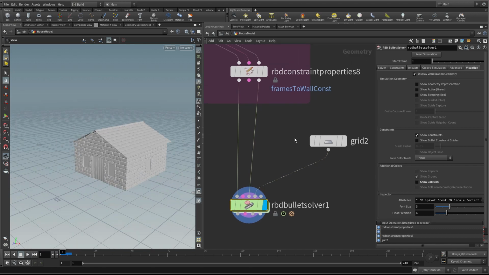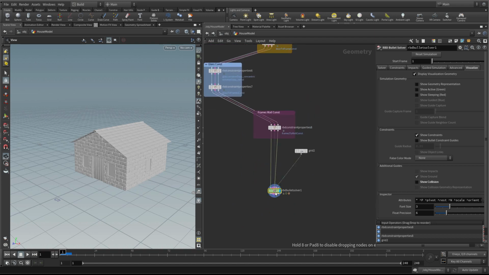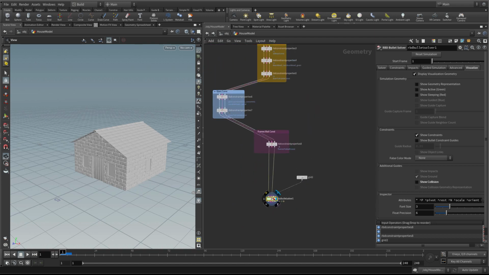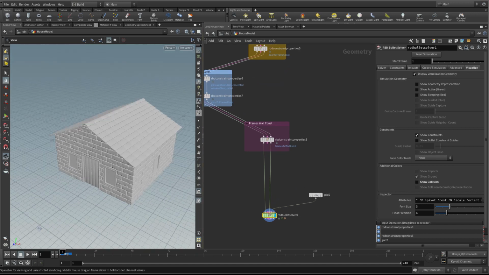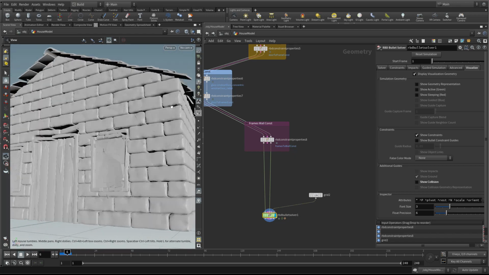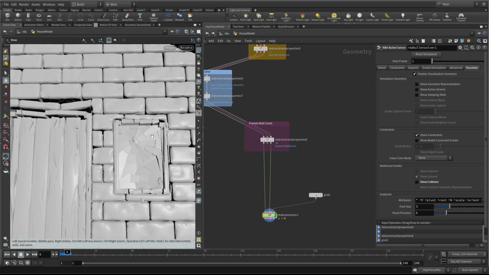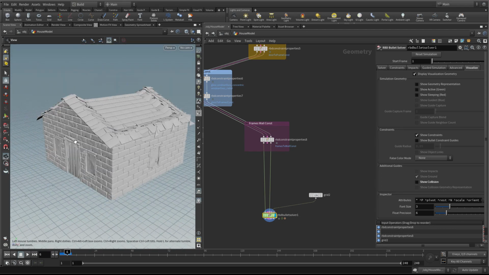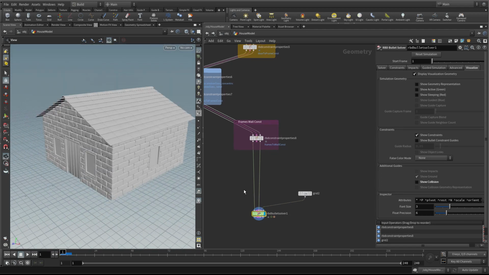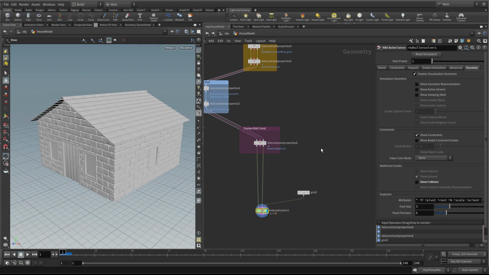So what I want to do now is create a force to explode this with. We've got the basis of our sim, we've prepared everything. We can see if we press play and we've removed all the constraints, everything's collapsing and breaking up as we want. You can see the nice glass shapes and the wood shapes and all the bits that we defined a lot earlier. So let's create a force with which we can blow this up.